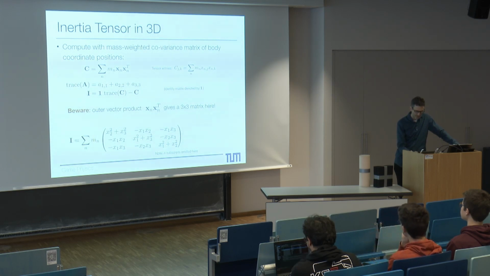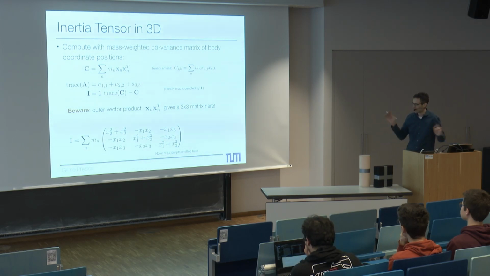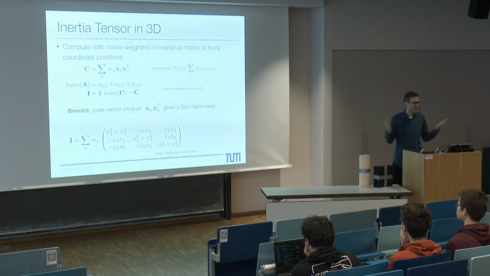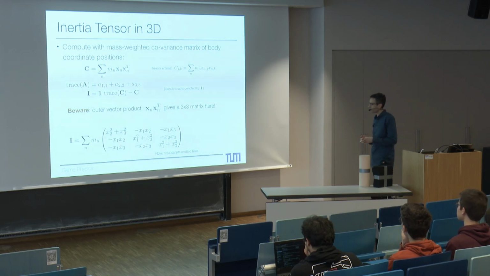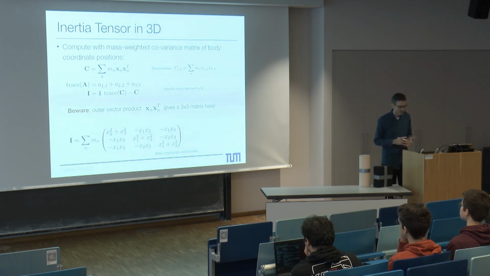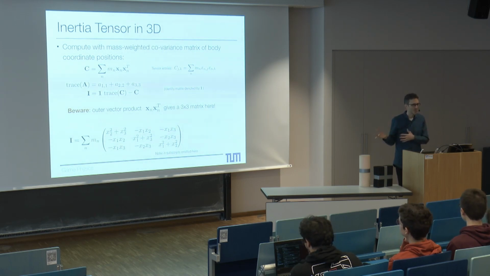Warning, there's no more n here because this would make the whole equation a bit longer. So all these x's are components of every single point that you might have in a triangle mesh. So these are the terms you get out in a way, I don't want to spend too much time here, but the use case is basically if you're really just given a point collection like a triangle mesh, you want to use it in a rigid body simulator. One good approach is to say, well, the mass of my body is actually at these vertices, and then you distribute the mass and compute this inertia tensor for it.